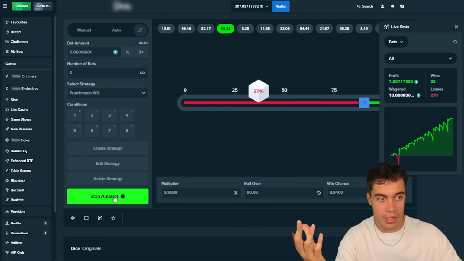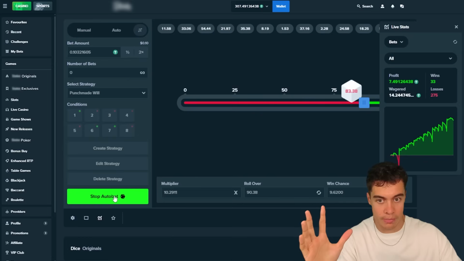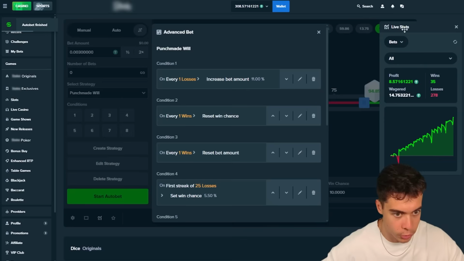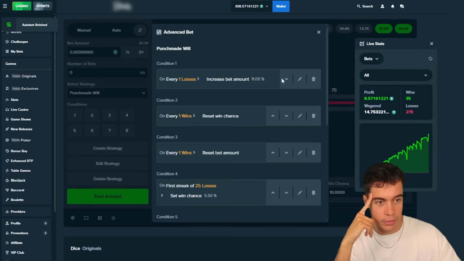So on the next win, I'll stop it, because that's when it will reset the auto bet. So the next win, I'll pause and we'll have a look. Okay, here we go. Let's pause and just have a look real quick. This is very important to do, by the way, if you want to make sure you understand the strategy.